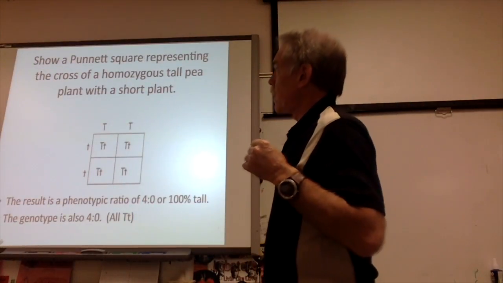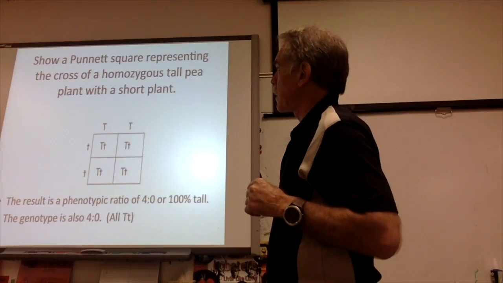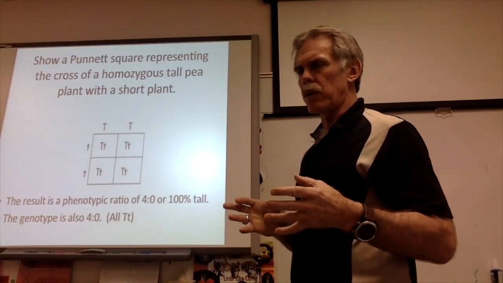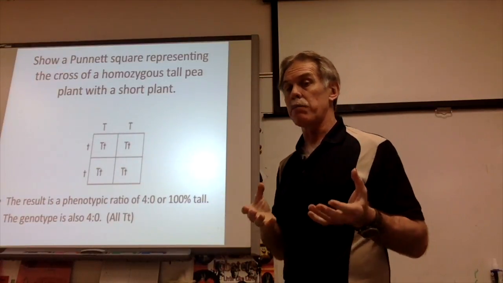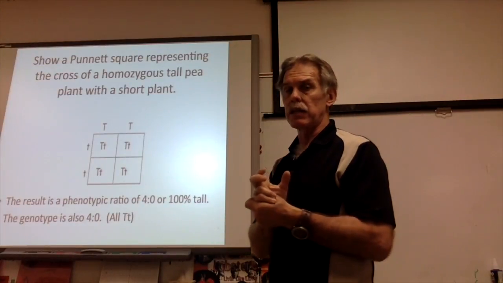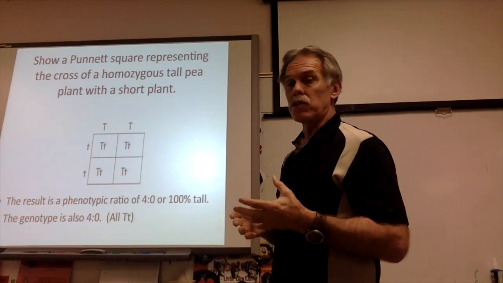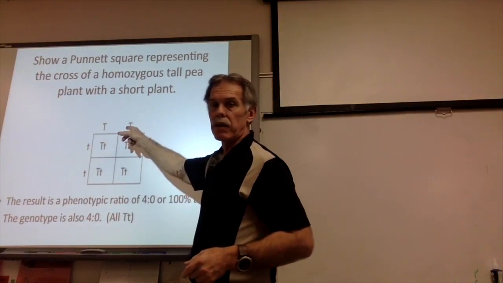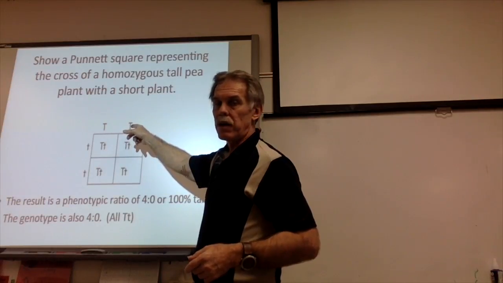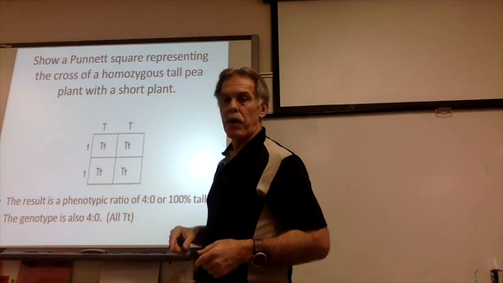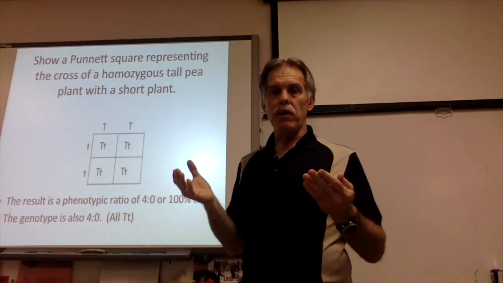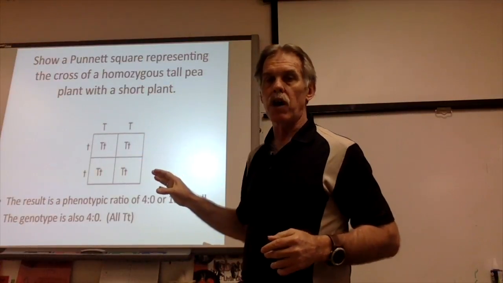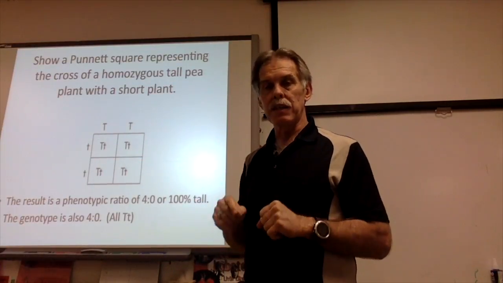So we're going to do another Punnett square. We're going to represent the cross of a homozygous tall with a short plant. And you say, well, wait a minute, it's short. Well, how do we know what it's made of? Remember, it can only be short if it's homozygous little t, little t. So when we show this cross, you'll see that everything's the same. And why is that? Well, because the male parent can only pass on a big T, and the other parent can only pass on a little t. So the only way you can get combinations would be big T, little t. So this is 4-0 or 100% tall, or 100% big T, little t for the genotype.